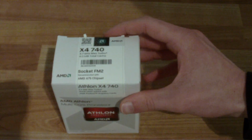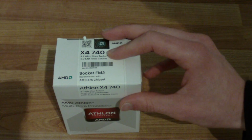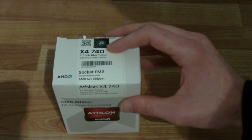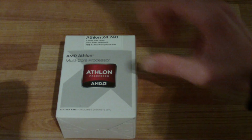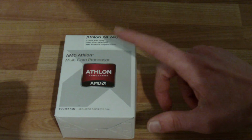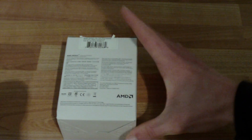The box really has nothing special about it. It just says its maximum clock frequency is 3.7 GHz, so the normal clock speed is 3.2 GHz. It requires a discrete GPU. Yes, I've gone for that. It's 4-core, but the really useful feature of this CPU is that it's very low power. So it's only 65 watts.